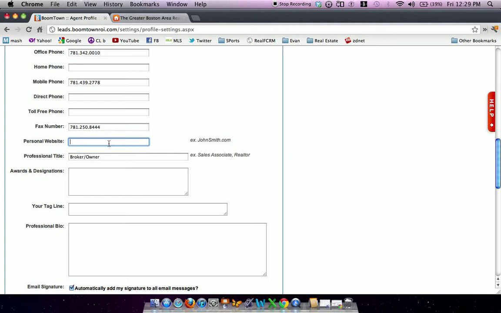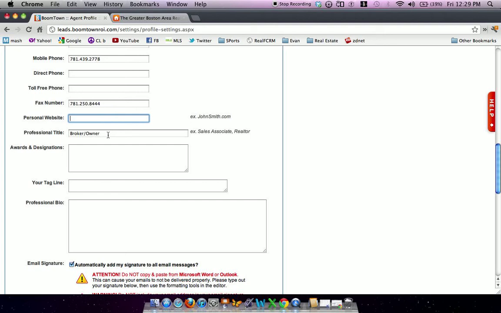And if you're making the effort to bring people to the Boston MLS site, you obviously don't want them to leave it. All right, put your title in here. Remember, we are not realtors. So you're a licensed sales agent, a licensed real estate professional, a licensed real estate agent, a buyer agent, a seller agent, whatever you are, but you are not a realtor unless you've paid the dues, which I don't believe anybody has.